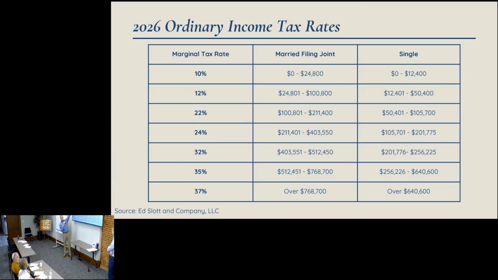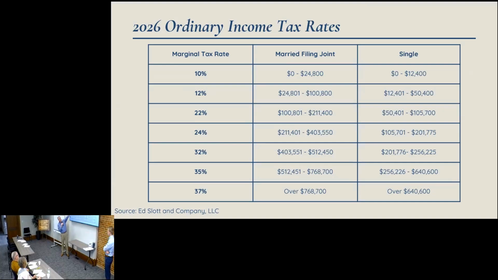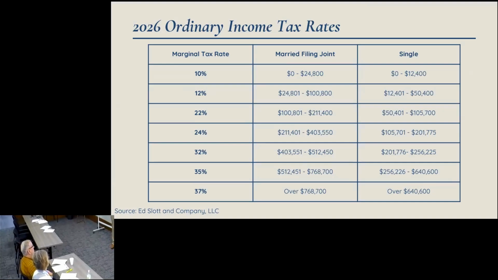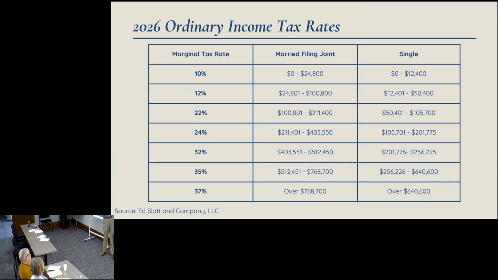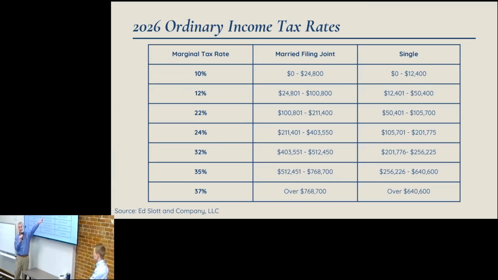Everybody pays 0% on their first amount, itemized deductions or standard deduction, and then 10% on your first $24,000 married filing jointly, $12,400 single, and 12% on that. People used to talk about this word bracket creep and say, well, I don't want to make more money because then I'll just have to pay more in taxes. Well, you're only paying more in taxes on those levels above that income.